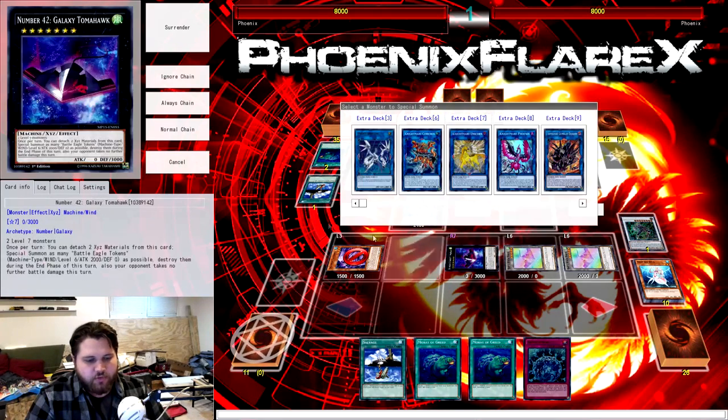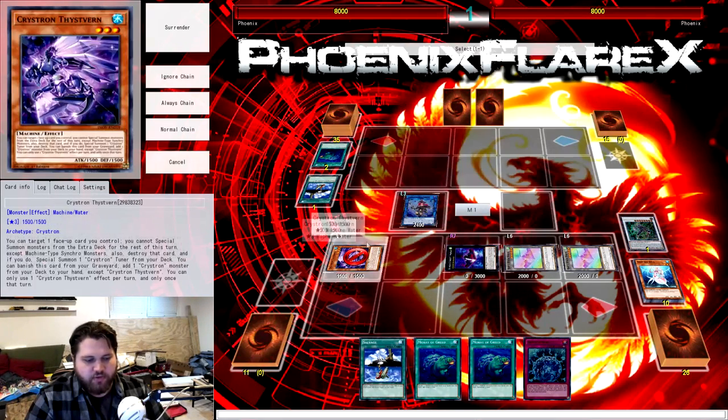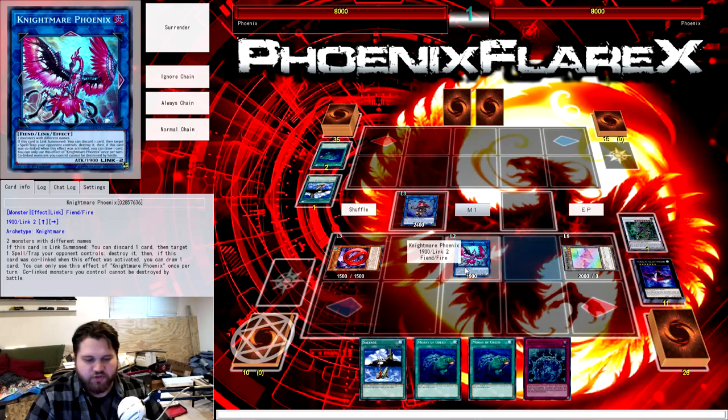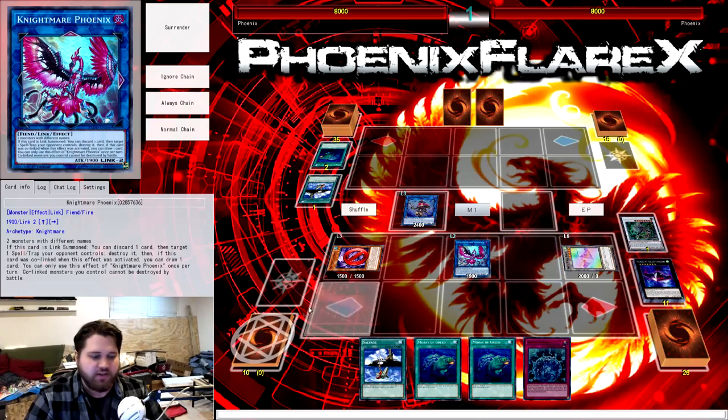So what we're going to do from here is we're going to link the Galaxy Tomahawk and the token into a Nightmare Phoenix or Cerberus or whatever. It just has to be a Nightmare. It doesn't matter which side of the board you're going on. I like to end on Cerberus, so I use Phoenix first.